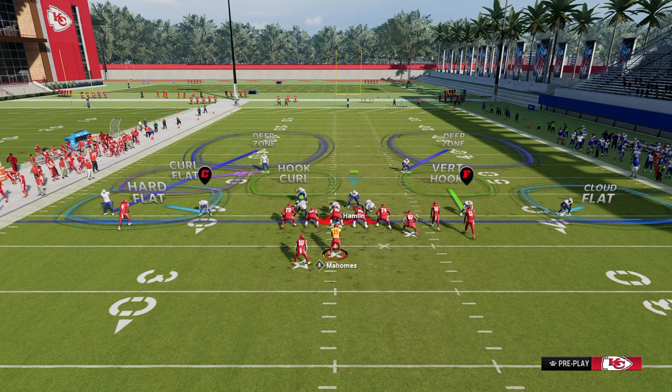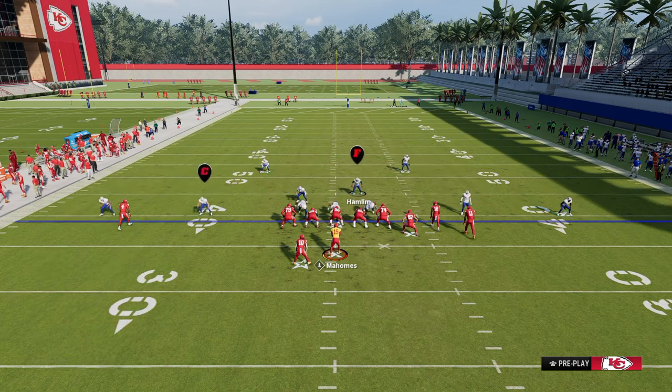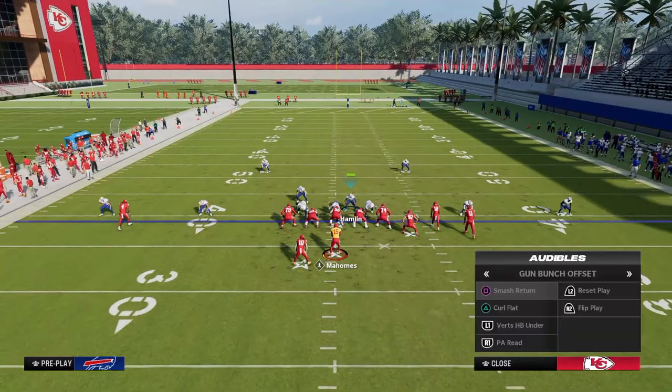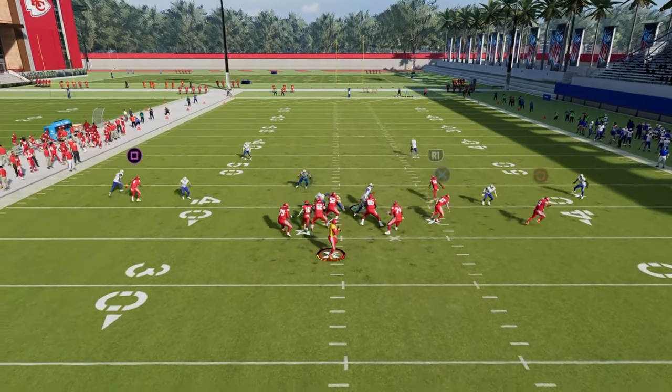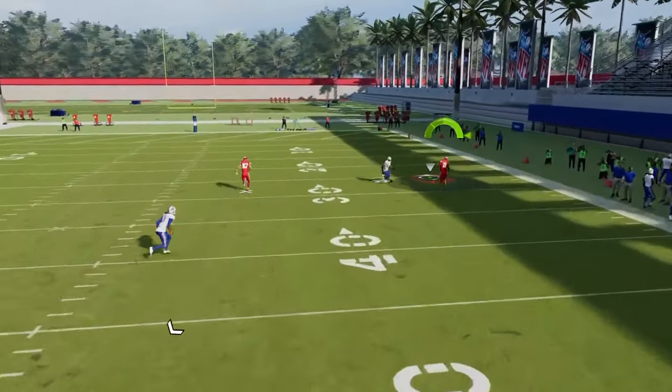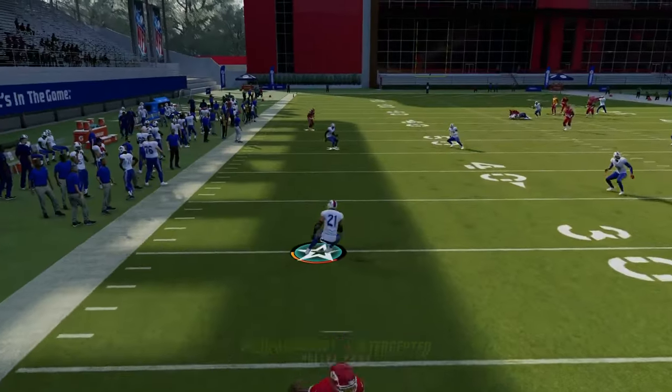I like to play cover two to the bunch side — it's pretty safe coverage, does a decent job stopping double corner to the right side, and gives you a lot of freedom in the middle of the field. You're still wanting to take corner routes, but in general this is another safe coverage. It's going to be a little better for verticals, and you can just take the cross or work back in here. You'll be surprised at how good D-path is in this year's game. In Madden 24, it's by far the best the D-path zone has ever been.